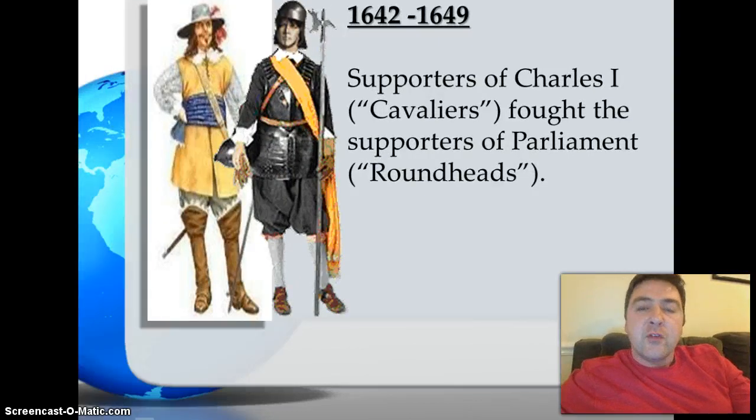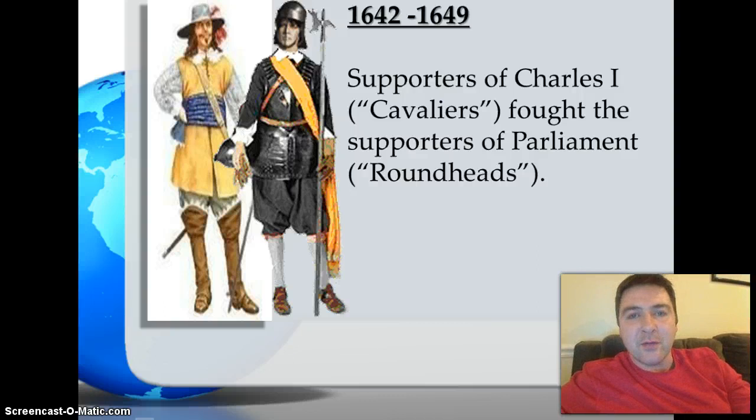Okay, in 1642, the English Parliament, and Parliament is roughly the equivalent in the United States of our Congress. Parliament consisting of two houses, the House of Commons and the House of Lords, just like the U.S. Congress, House of Representatives, and the Senate. The Parliament got fed up with Charles acting like an absolute ruler. The Magna Carta, among other documents, said that the king couldn't be absolute. Charles wanted to be like Louis and Peter and the other absolute rulers in continental Europe. But England was different. England had these rules limiting the power of the king.